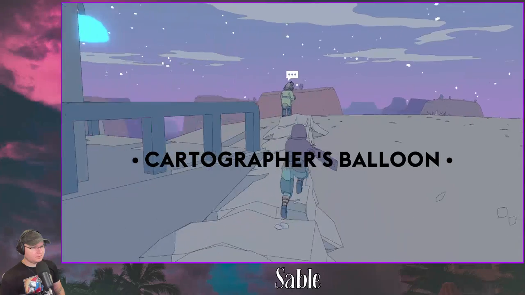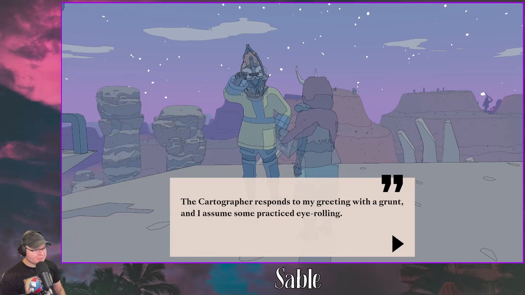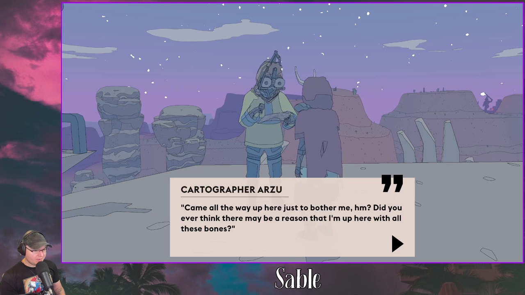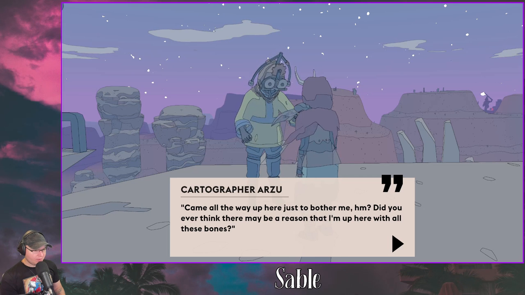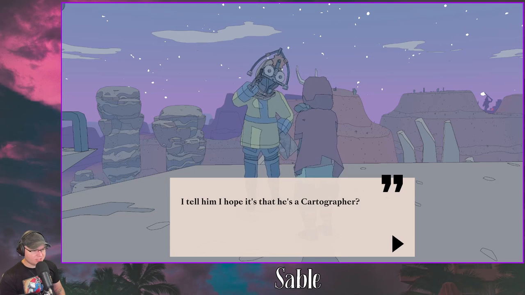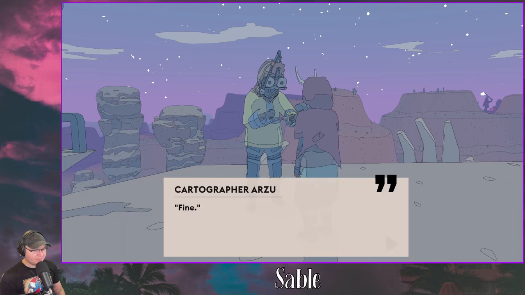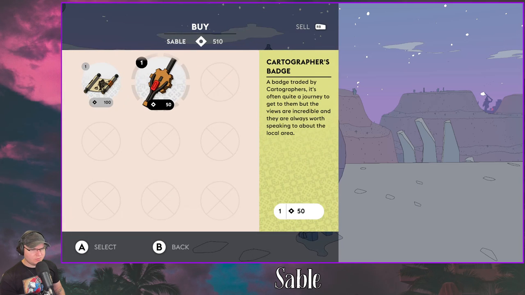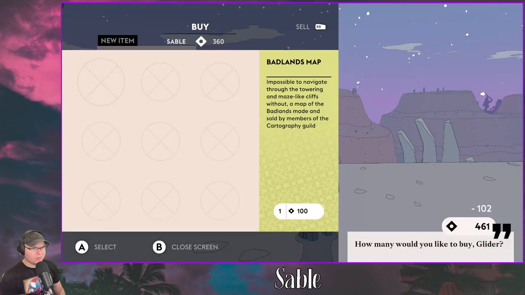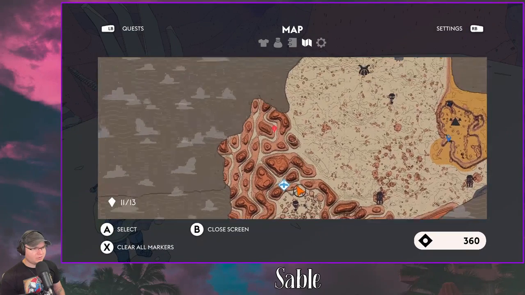Heyo! The cartographer responds to my greeting with a grunt, and I assume some practiced eye-rolling. Came all the way up here just to bother me, hmm? Did you ever think there may be a reason that I'm up here with all these bones? I tell him, I hope it's that he's a cartographer? He snorts, but waves me on. Can I buy a map? Fine. This dude's kind of unpleasant. And buy a cartographer's badge as well. Okay, so good.